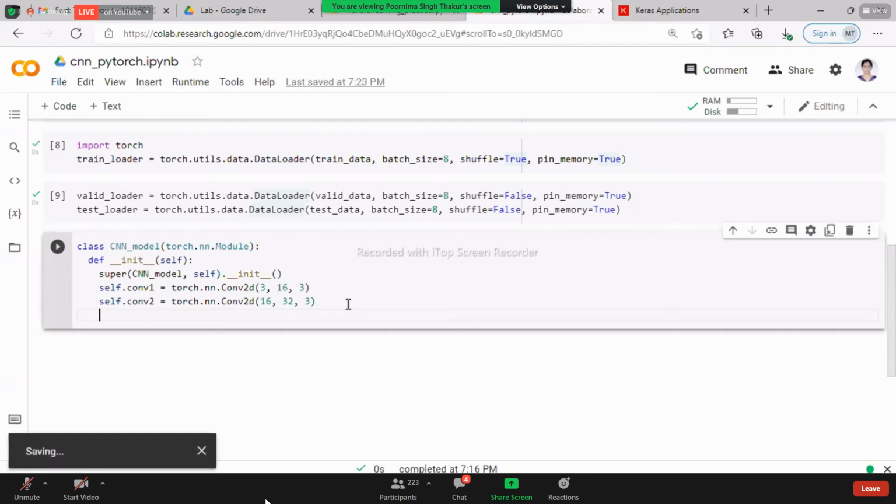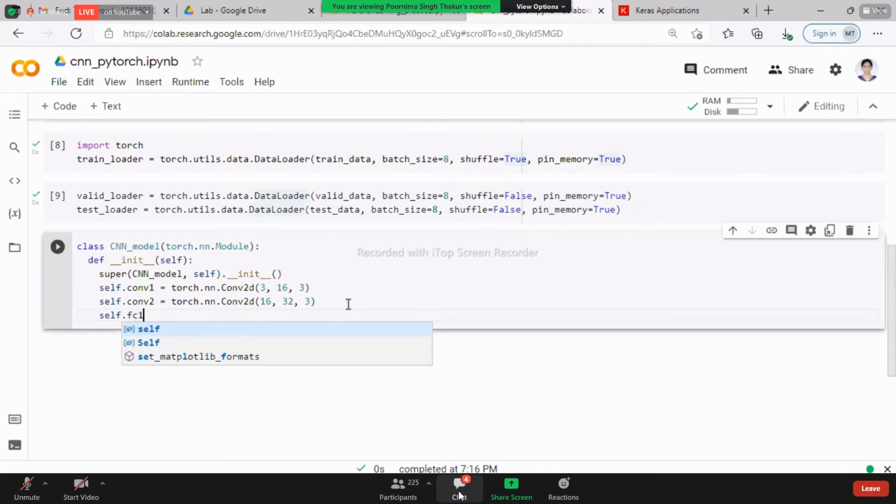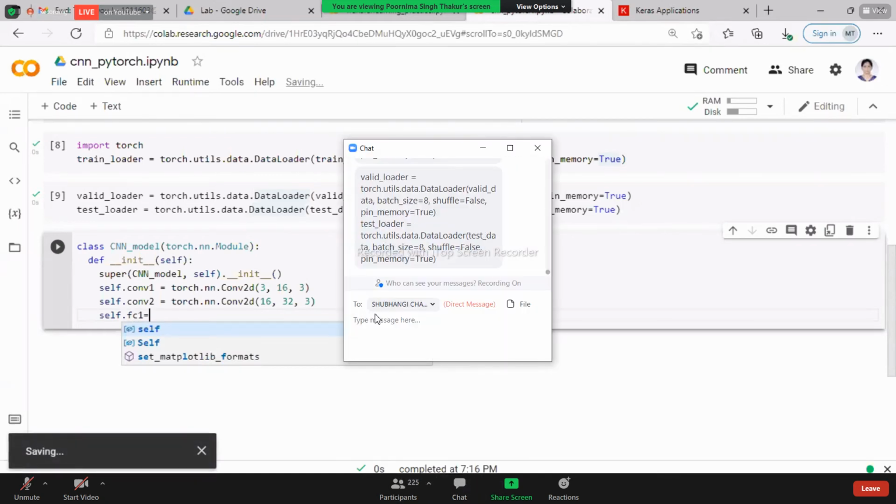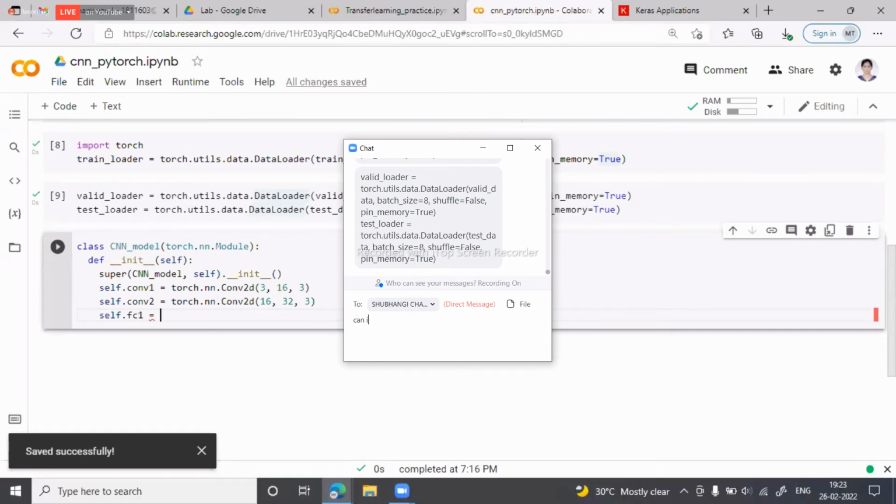Next, the other layers you have to define. So let's define the fully connected layers. We are going to use a dense layer, that is, after the flatten layer, when you flatten the result of the second convolution layer.